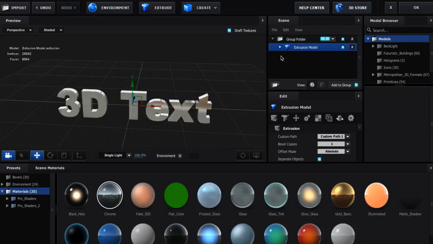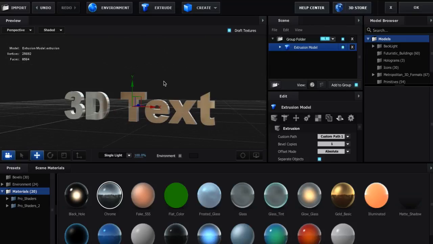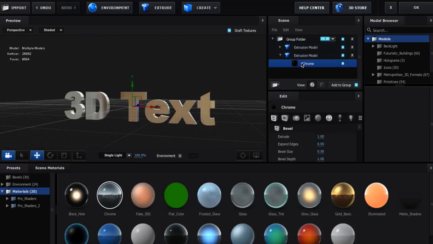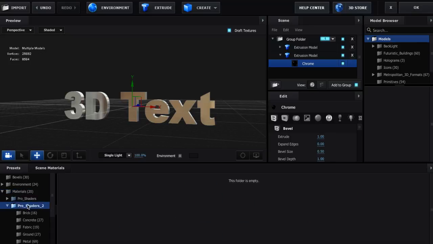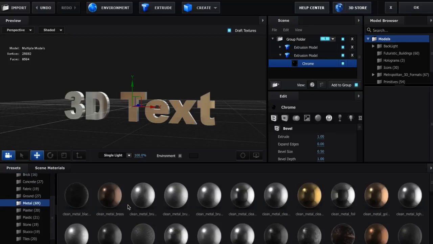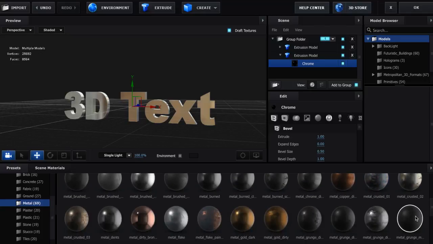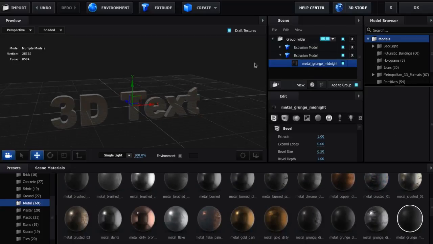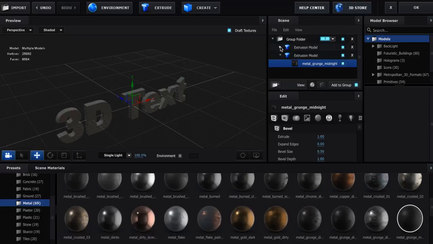I'm just going to add a little bit of a bevel. So I'm just going to duplicate this layer here. I'm going to change this to be a darker color. So I'm just going to go on to my Pro Shaders 2, which is off Video Copilot as well. Very good. Few presets in here, good materials, textures and stuff like that. So we're just going to change that to that. As you'll see, it's just covered up the chrome, which we will sort out now.